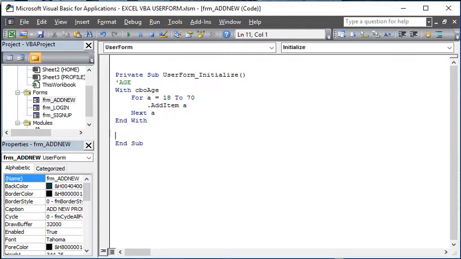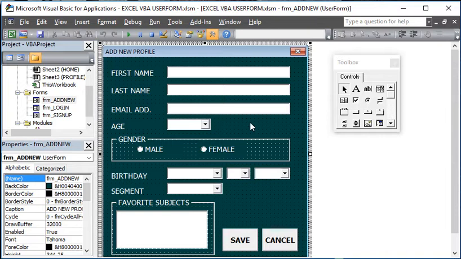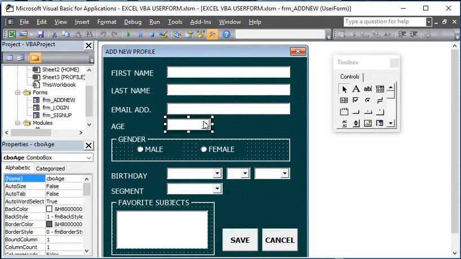So I think we can test that. Here I have now 18 to 70 items, but if you explore this, you will see that you can type a character in this field, which should not be allowed. In order to restrict that, you need to change the property called style.